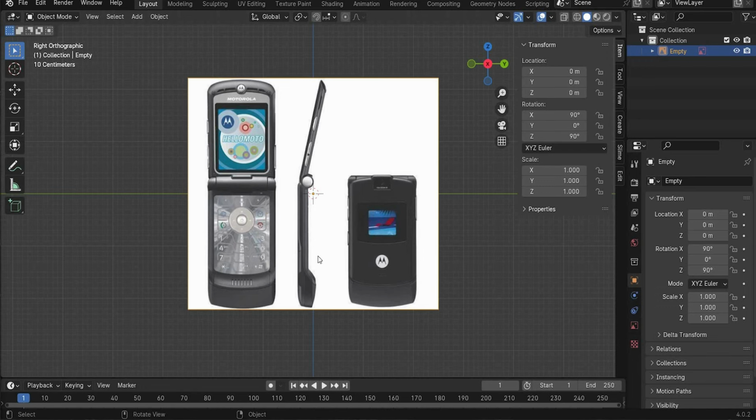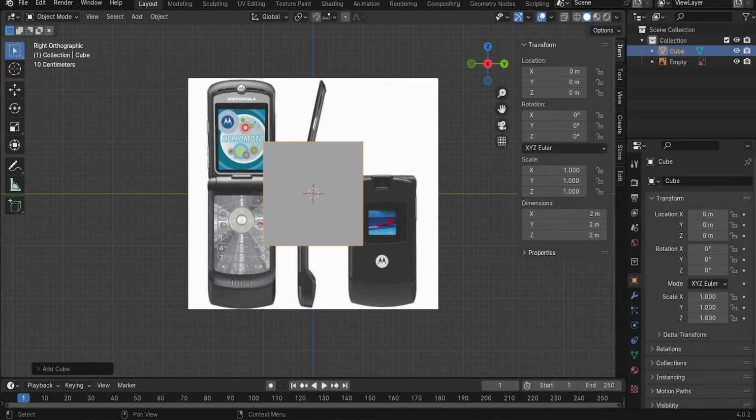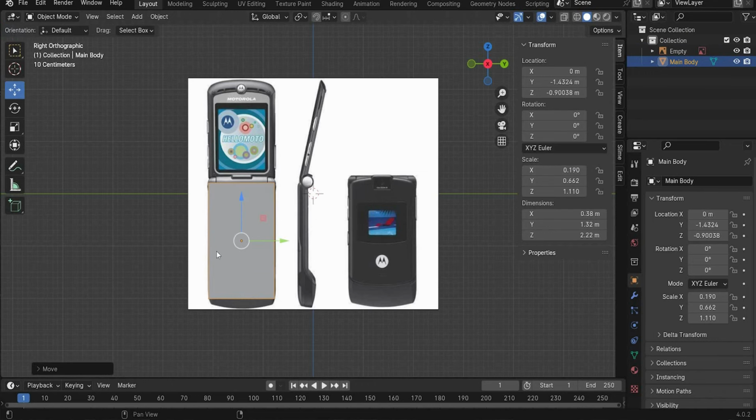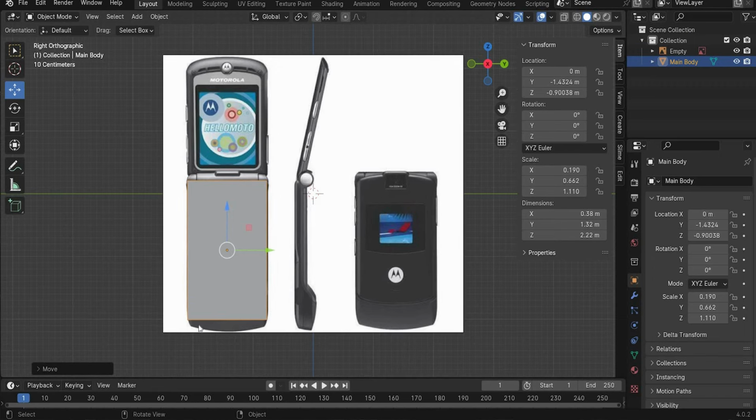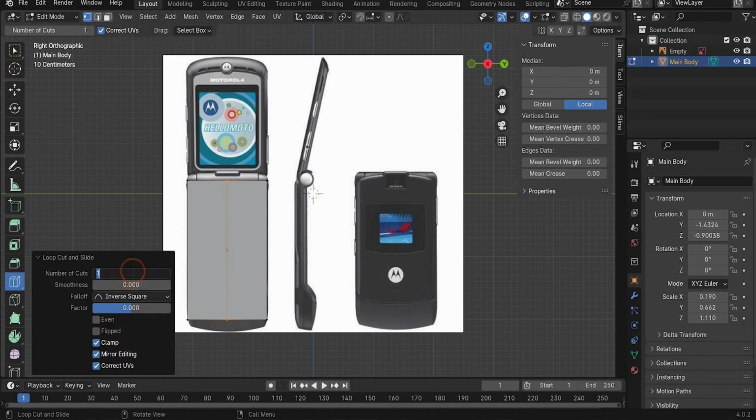So first we start with this part here, and for this we need a cube. Rename it to main body and rescale it here on the side. So these are my scale values. You can also use them. And now we also edit here the shape. And for this we go to the edit mode. And here we need the loop cut tool. Press with the right mouse button on it. And here we choose pre-cuts.